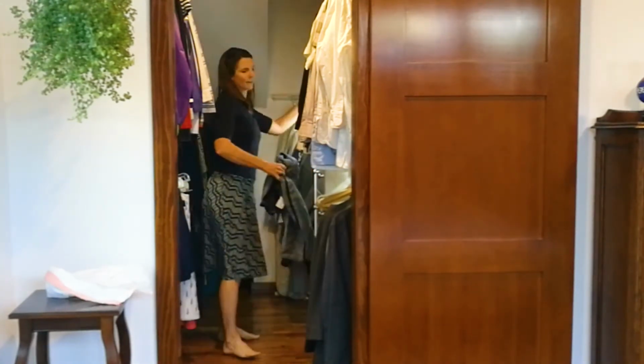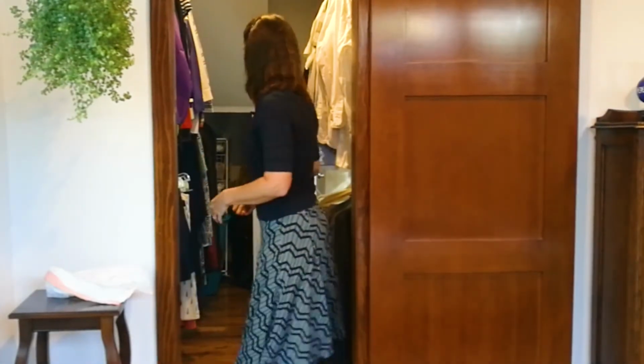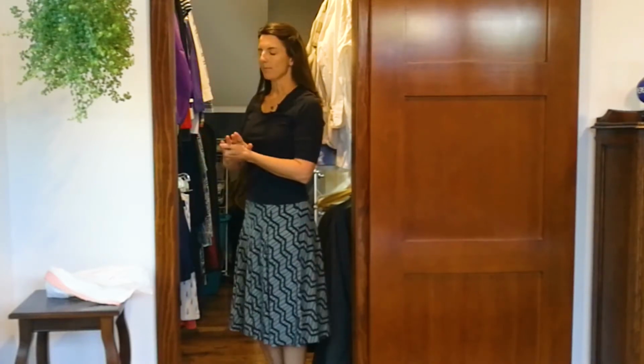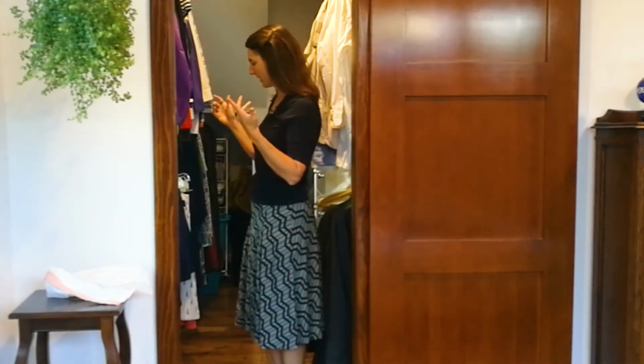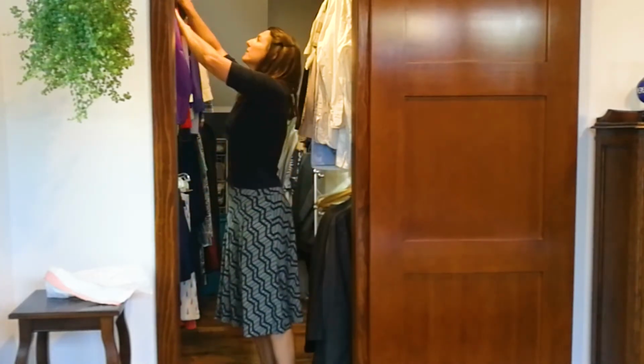I don't have a lot of things on the floor, but you might have a lot, so just take them, throw them on the bed if they're not yours, or hang them up. If they're clean, or if they're cluttery, hang them up, and then you have some space.